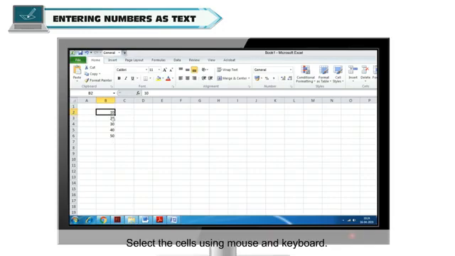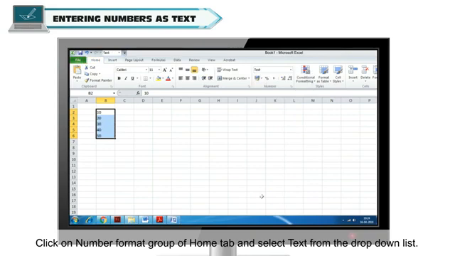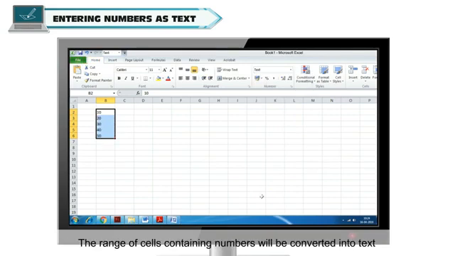Select the cells using mouse and keyboard. Click on Number Format group of Home tab and select Text from the drop-down list. The range of cells containing numbers will be converted into text and no calculations can now be performed on them.